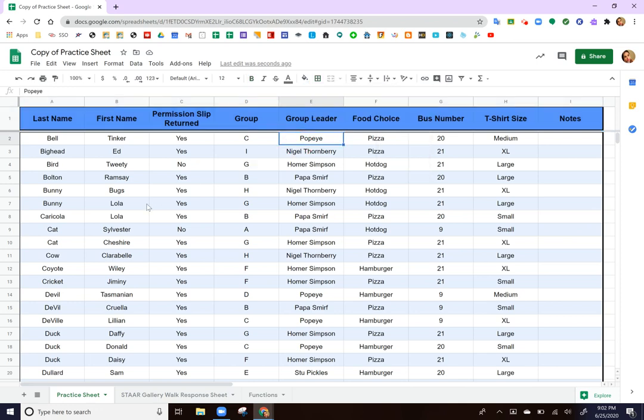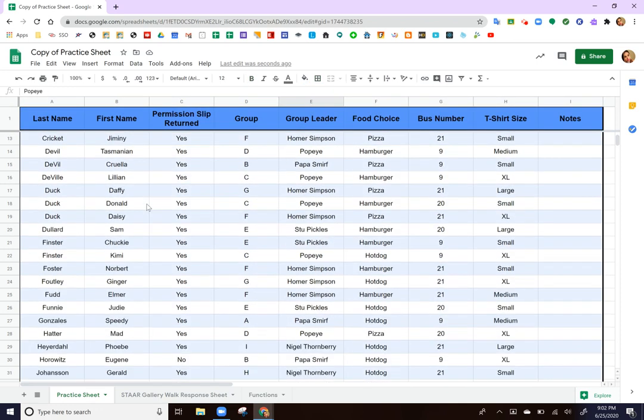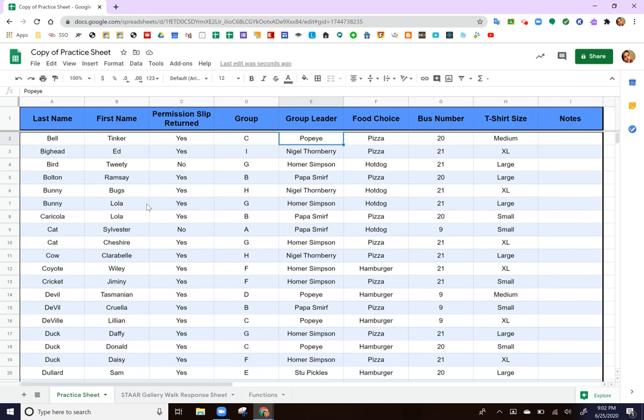Okay, so now this is what your spreadsheet looks like. And I actually want to add a thinner border in between all of the data. So what I'm going to do is click and drag where I want to add a border. So again, you're going to start from the very left, click and drag all the way to the right, and then go down.